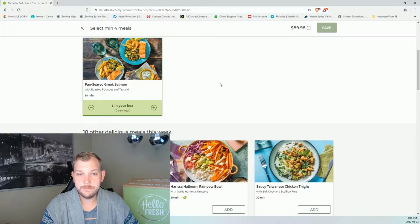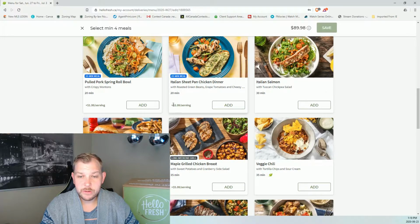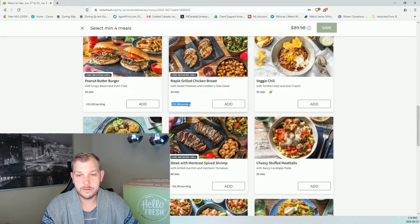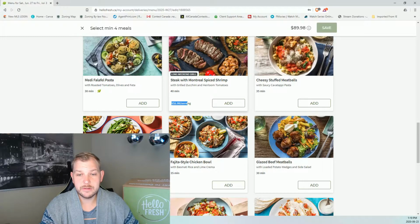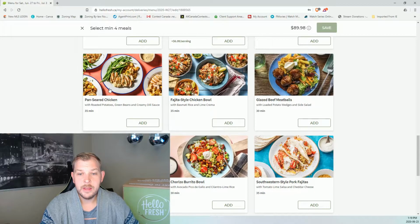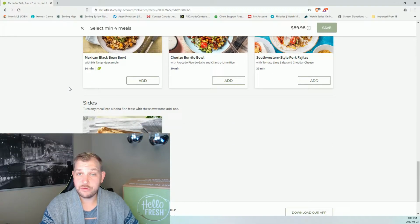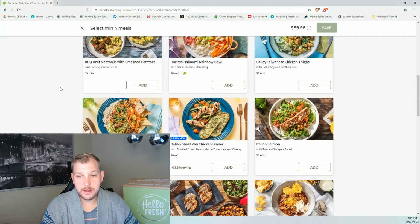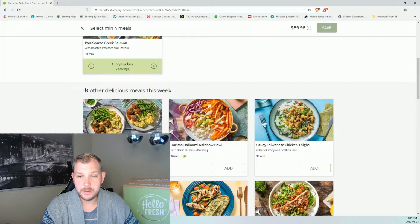You can see my total here. You scroll down, and you can pick out any of these. One thing you want to make sure you note is right here, if there's an additional cost per serving, certain things will be fancy meals or whatever. Like this, for example, is $6 more per serving, as is the peanut butter burger. So you can kind of go through and check them all out. There's a $6.99 per serving for a long weekend grill thing. You can see here they've got the little leaf if it's a veggie. So it's pretty cool. Honestly, the app is just as clean as this if you're just using it on your phone. You can actually just log in and do everything right from your phone, which is fantastic. I'm a pretty huge fan of that, to be completely honest.